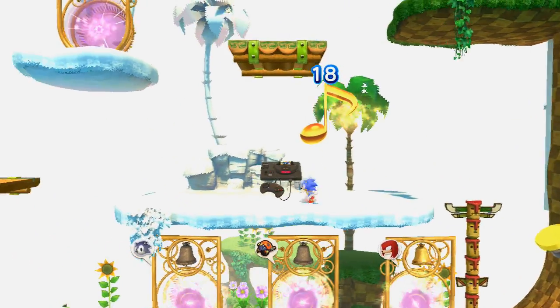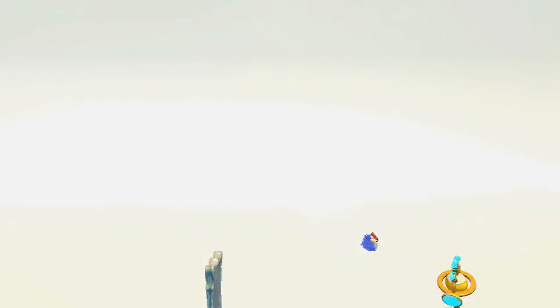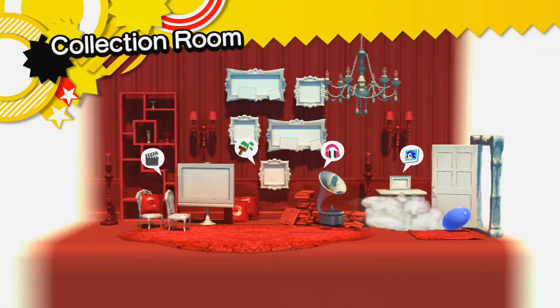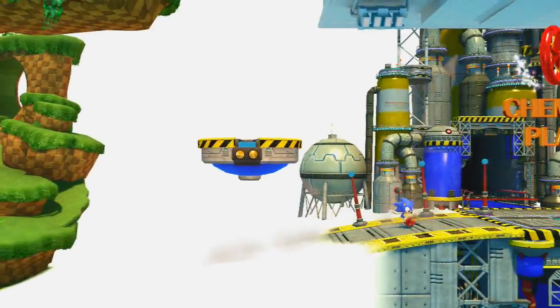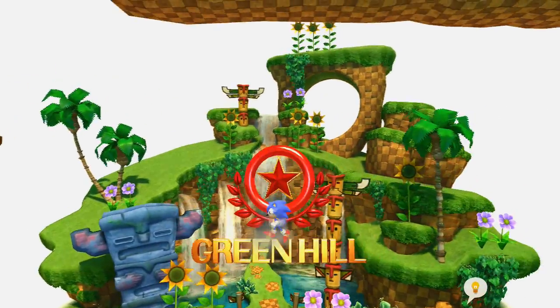No, music, come back. I wish to listen to you. Oh god, get it away! Get the music, get the game away! I didn't mean to go here. That's not where we're supposed to go. We're supposed to pretend that Green Hill's the only thing that exists for a short while.